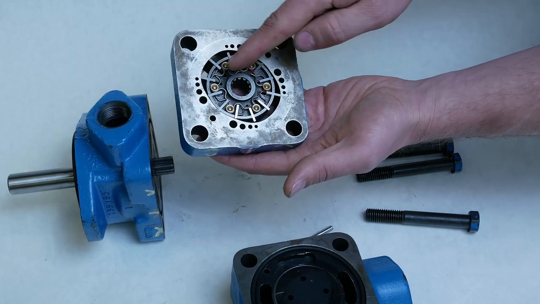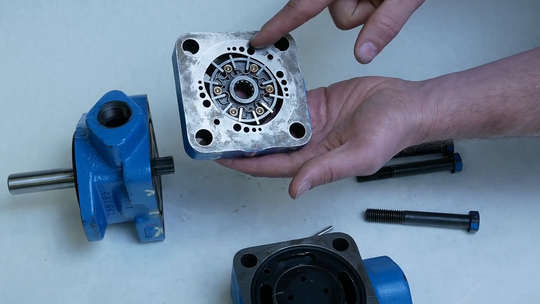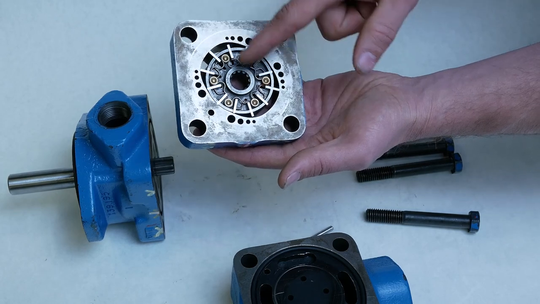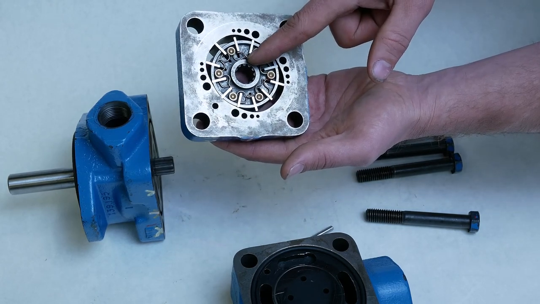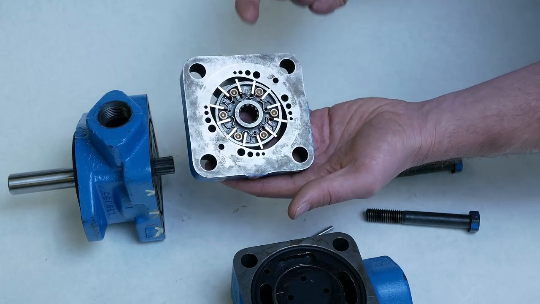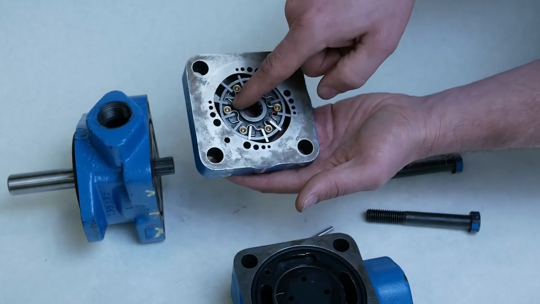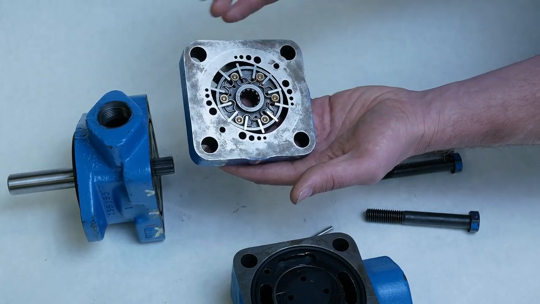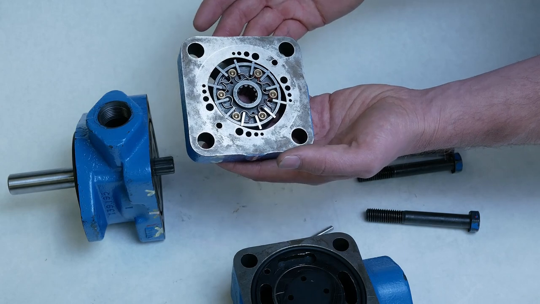But since our motors start from stationary and need to begin at one RPM and accelerate from there, we have to start with the vanes pushed out against the cam ring. And the only way to do that would be to have them spring forced or have hydraulic pressure as it comes into the port be directed into the backside of the vane.